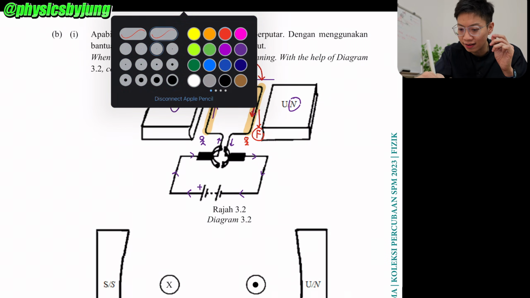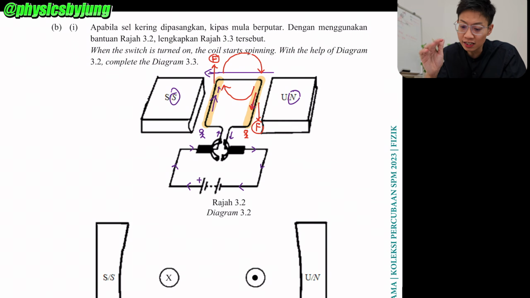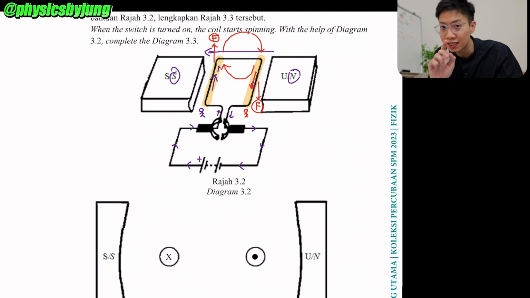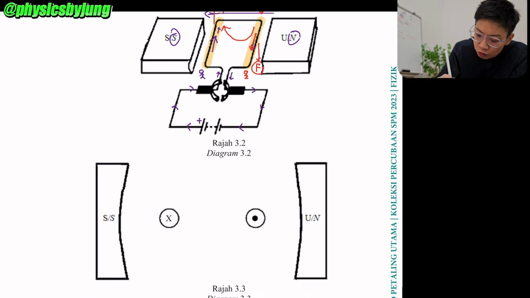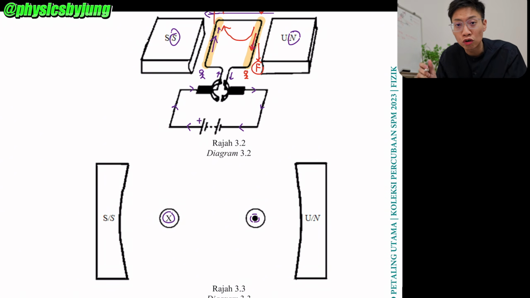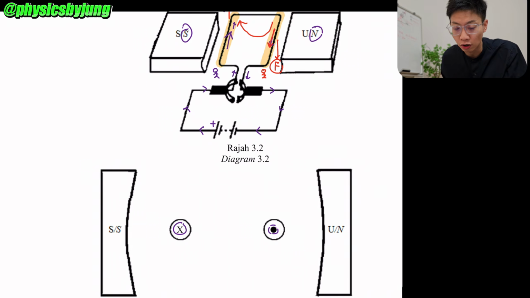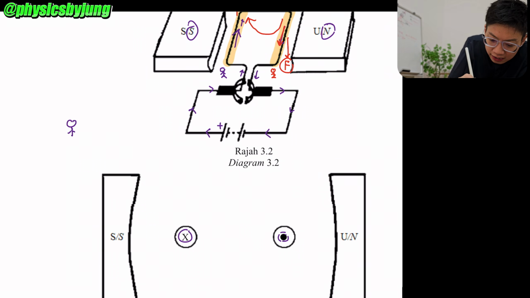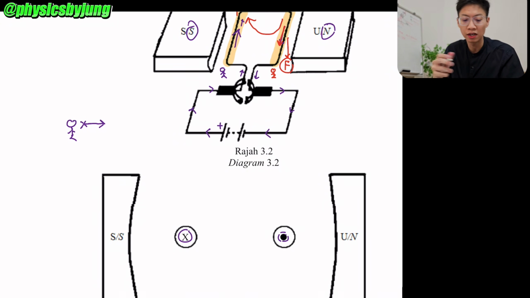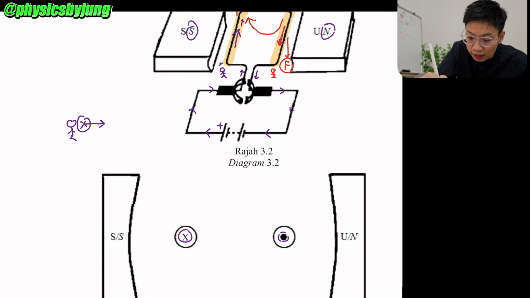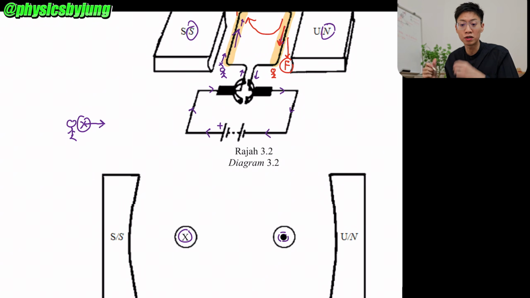Okay, once you are done with this, this is for a 3D picture. Now, a 2D picture is slightly more confusing. Okay, why? Because usually they use this thing called a dot and cross diagram. Okay, how to distinguish a dot and cross diagram? Now, if this is me, if I'm the person who is going to fire the arrow, the arrow is moving away from me. So what I will see is a cross. Cross means I will see that the thing is moving away from me because that's the back of it.